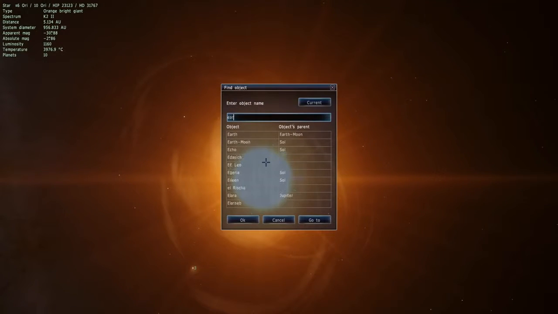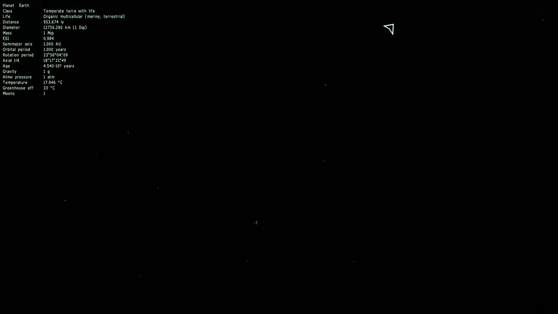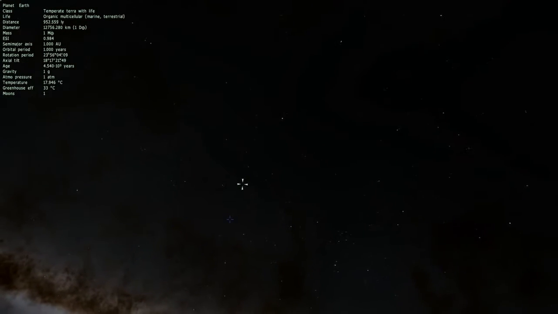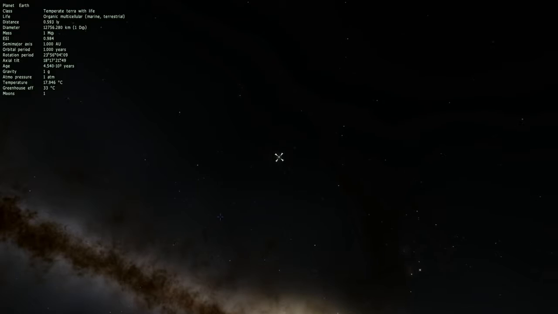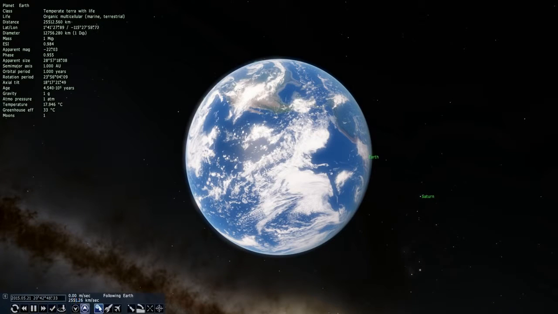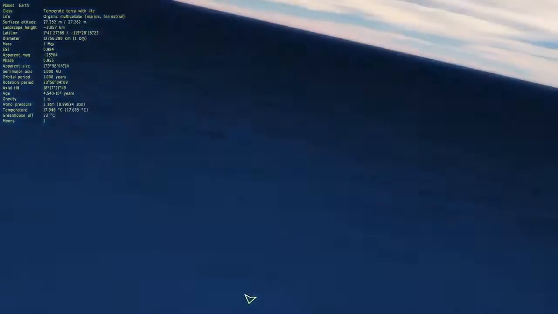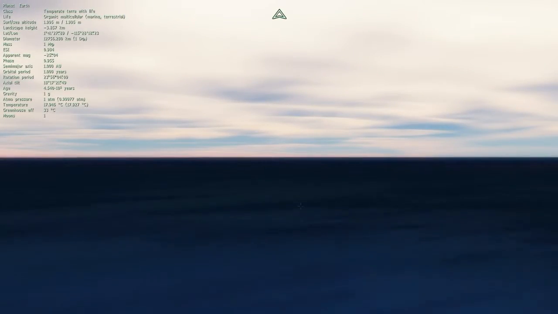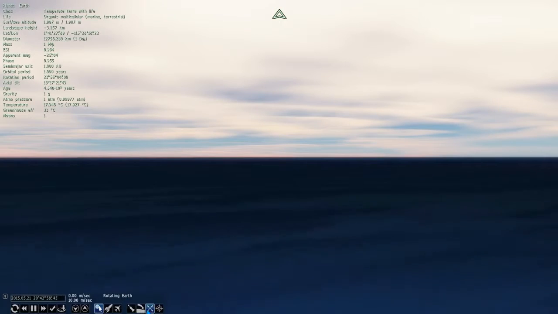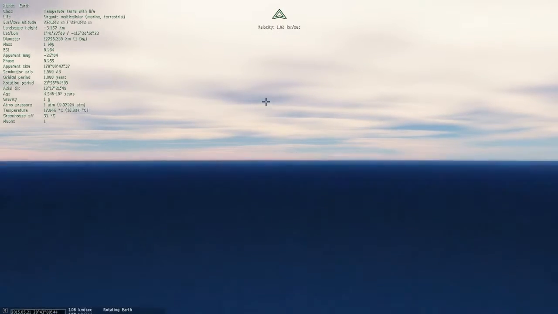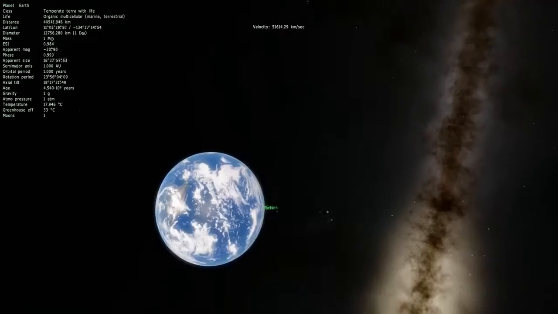So again, let's find Earth, and I'll go over these interfaces later on, but right now it's a bit outside of our scope. So we'll find the land on object, and I'm pretty sure you know what that does. You click on it, and nice soft landing right on the Earth. Look at all the water moving. That's fairly self-explanatory. These two are less self-explanatory. It's kind of hard to explain them. I will do my best.